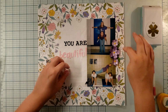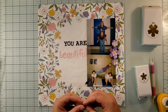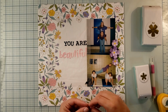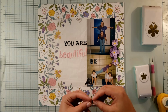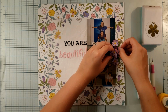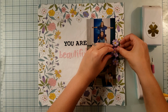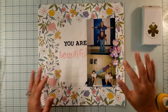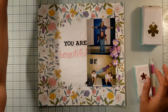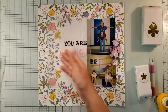I just want to make it so that these florals stand out. Now, I've got this little butterfly, and my plan is to adhere it right on top of this smaller floral. Actually, it probably will land on this bigger floral. Now, when it goes into the page protector, everything is going to smoosh, and that is just the nature of the game. But I can add this little pink over here.